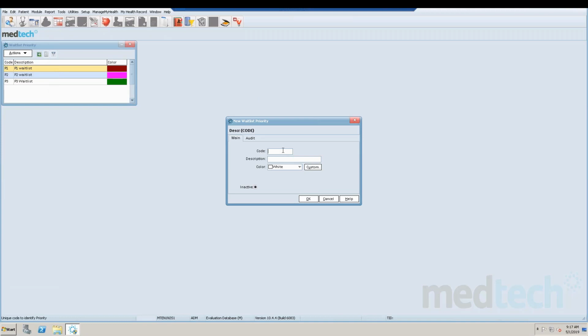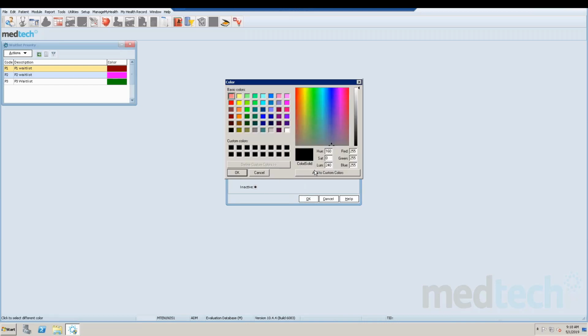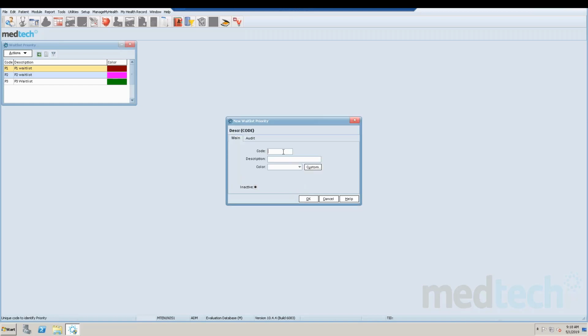You can tell by that screen that we've got the new waitlist priority widget. You've got your code field, your description field, and then your color. We've got some predetermined colors already in there, or you can go into the customized color palette if you wanted to be a bit creative with it.